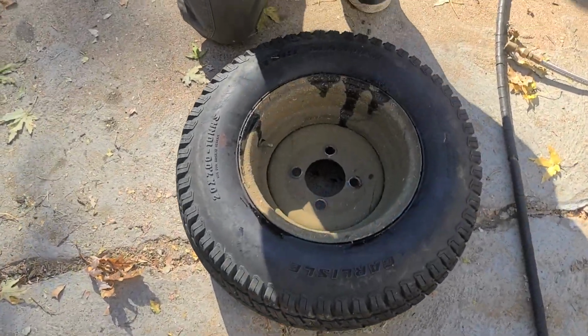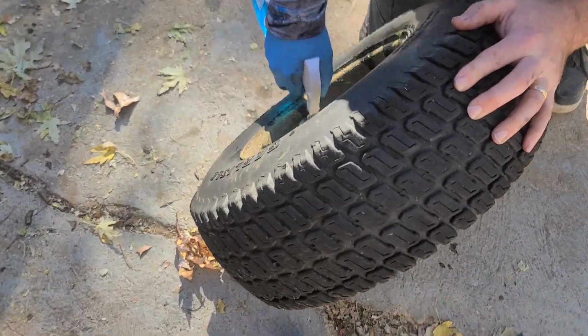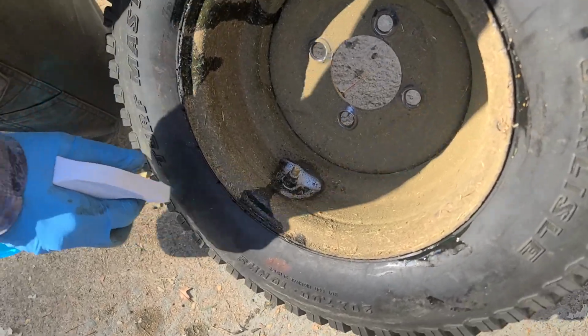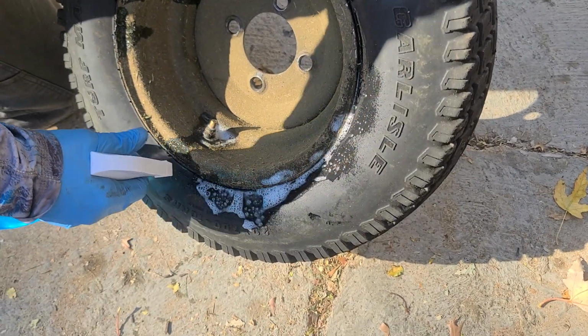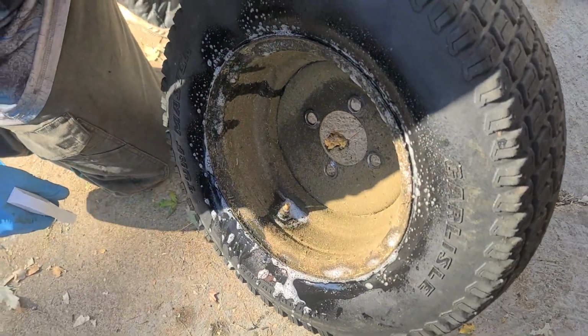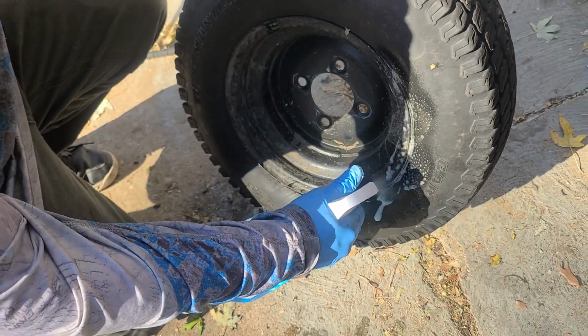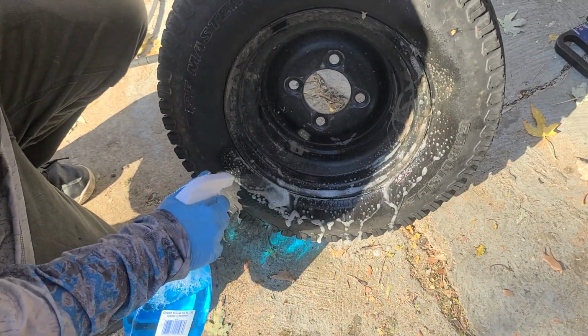Ready? All right, after you fill them, always double check. First thing you want to go for, get some Windex, check your valve stem. We're good to go. And you want to go all around here. It's a new tire, shouldn't have any leaks on the tire, so you should be good. But sometimes your rim's damaged and you don't know it. Probably best to know it before.